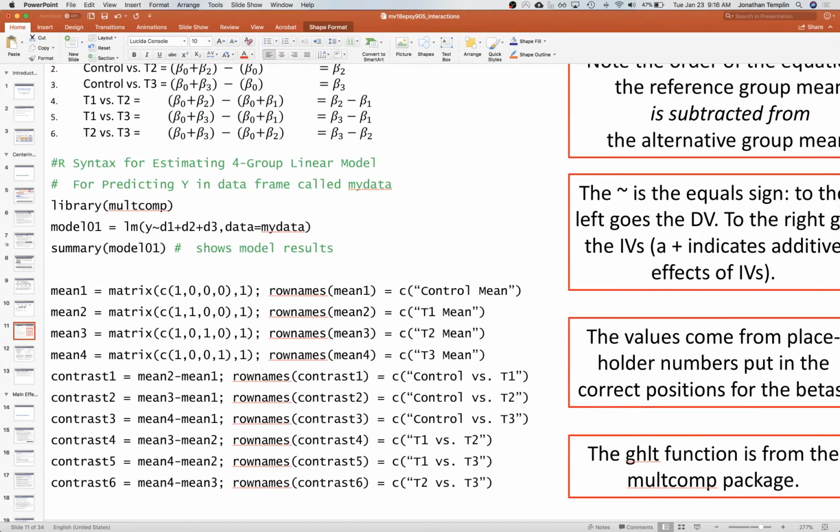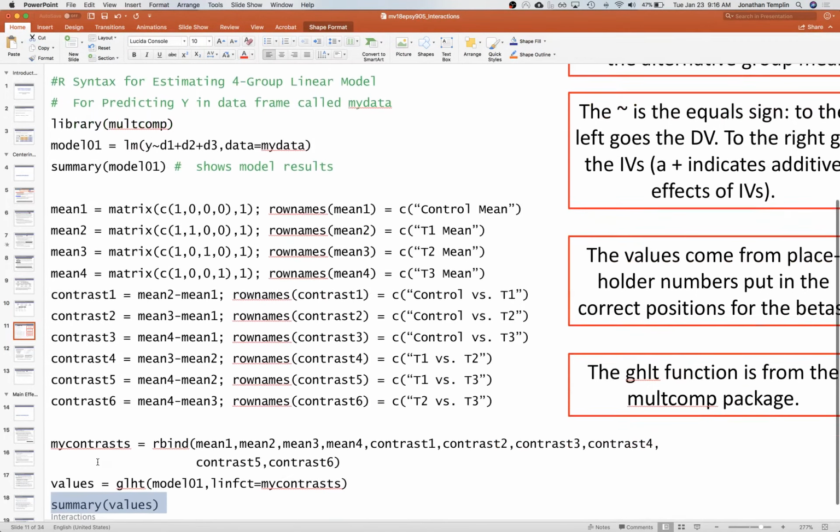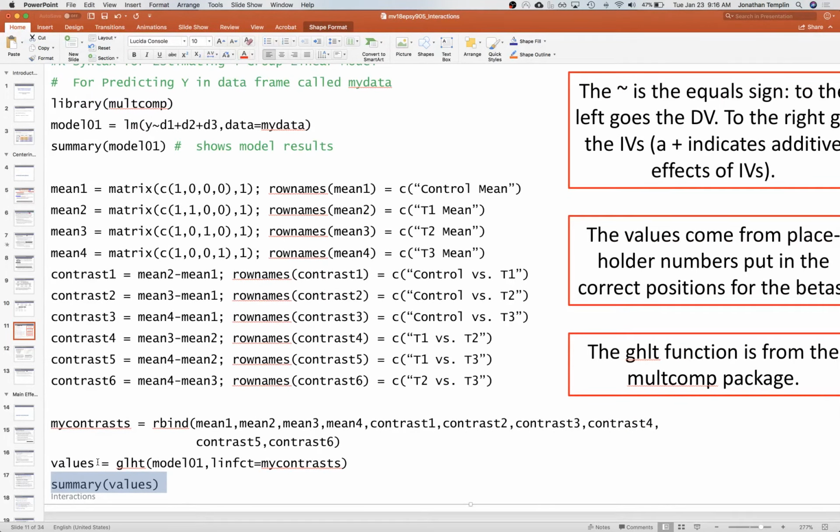It will also give us the standard error of the mean difference and a p-value for each to see if it's significantly different from 0. And there's all sorts of options that you can do with that. In analysis of variance, we are often concerned with multiple comparisons. So we have now 6 contrasts. We may have to adjust the significance level or adjust the test itself to make sure that we don't have an inflated type 1 error rate, for instance. And that can be done as well in the package. But I'll show you a more concrete example as we get later in the lecture.